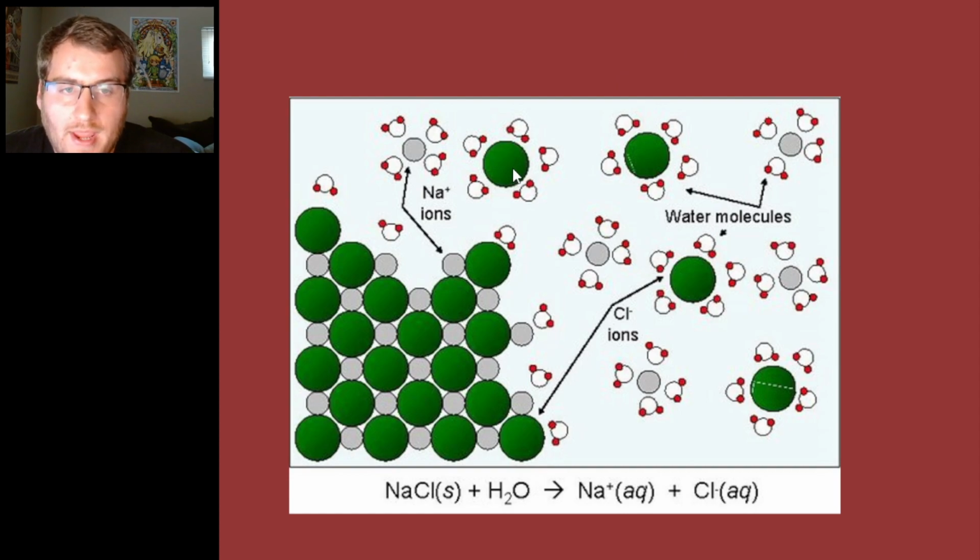Over here on the right, I have a negative ion, and I should just fix this. It isn't a chemical reaction so much as a physical breakdown, but regardless, we just need to know it's dissolving. So over here I have a negatively charged thing with the positive part of the water attracted to it. You notice all of these positive ends are pointing towards the negative thing, and that'll be true for all of these different salts. And that's what's happening when something's dissolving.